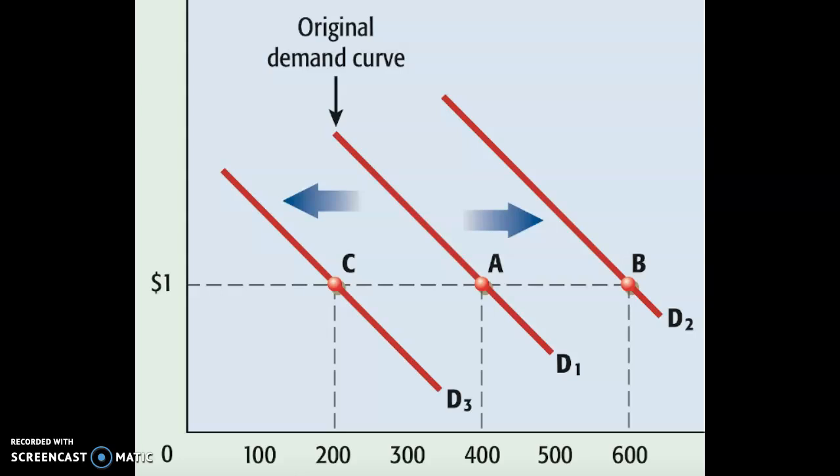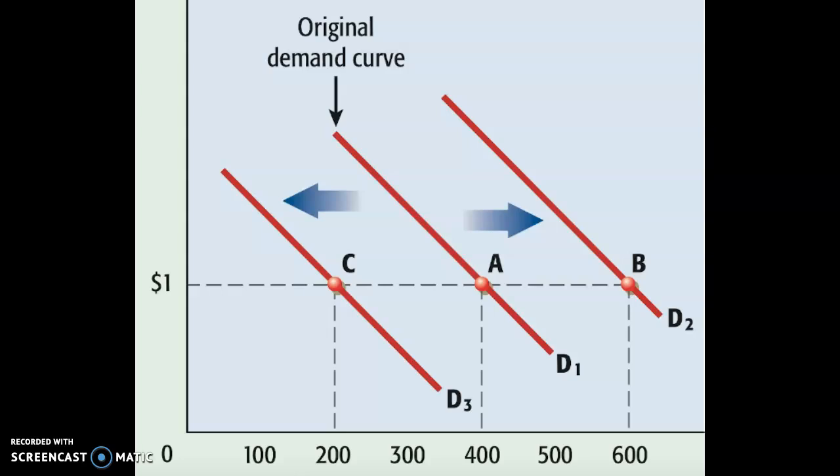Interesting. Let's try this another way. Let's go back to Sprite versus one of its substitutes, all right? Or let's look at Dr. Pepper versus Mr. Pibb, which is probably a pretty close one, all right? If the price of Dr. Pepper goes up, I'm going to buy less Dr. Pepper. And because there's a substitute out there, Mr. Pibb, I'm going to buy more Mr. Pibb. So did you get that? If the price of Dr. Pepper goes up, I buy more Mr. Pibb.